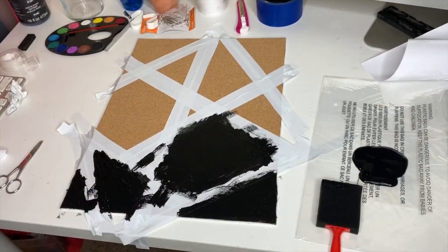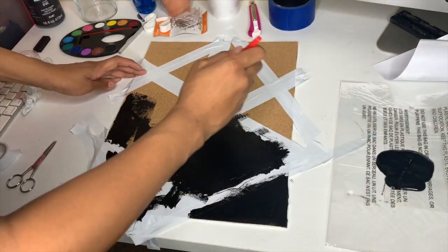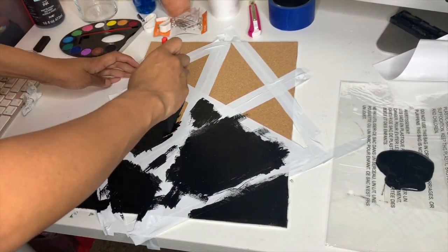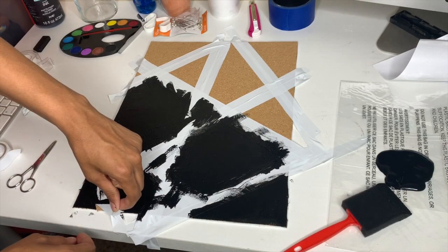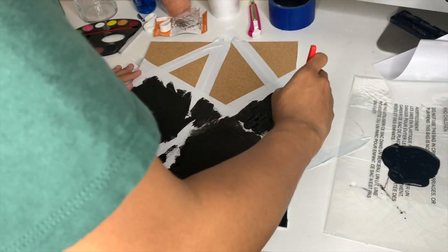I use this chalk paint from Walmart. It's $1.26. It's not from the Dollar Tree, but it is $1.26 at your local Walmart. It is the Waverly brand. I do like how this paint looks. I will be using this paint a lot. And you just dab it on there. I find it better if you dab it first and then wipe it.